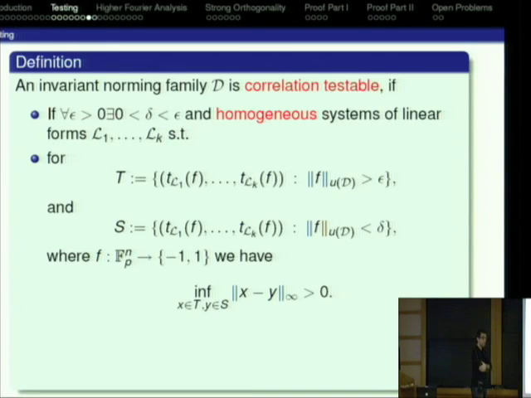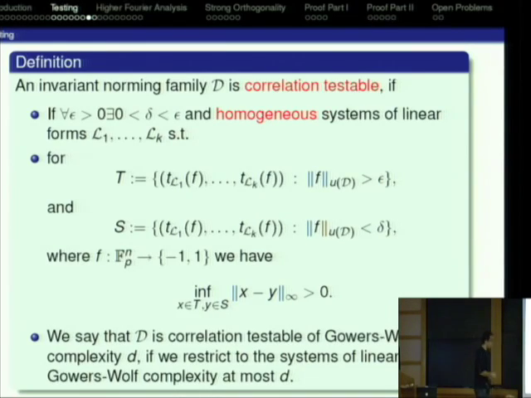So in the case of Gowers norms, there will be just one L. For correlation with polynomials, you can do it with just one average, and that's the average that comes from the Gowers norm. But if you want to be general, you have to allow these different linear forms.